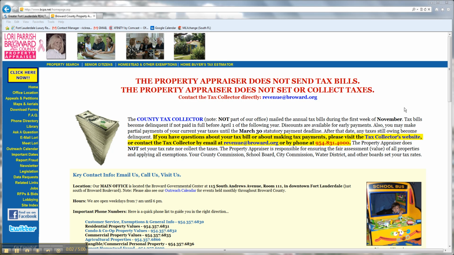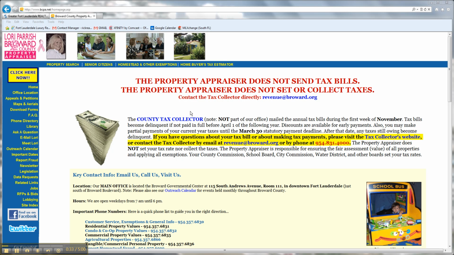Okay, so this tutorial is going to show you how to locate the folio number, what I call the master folio number, the subdivision folio number. This will work for most condominiums, co-ops, and residential neighborhoods as long as you know the legal name of the subdivision, and that shouldn't be too hard to find. In any event, we're starting our search on the homepage of the Broward County Property Appraiser.